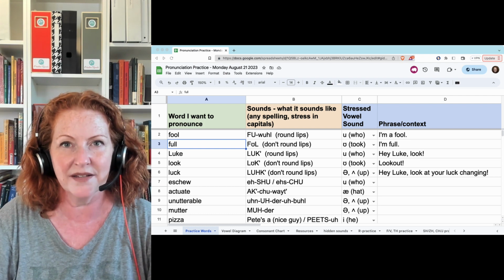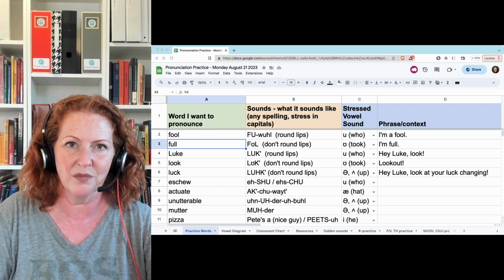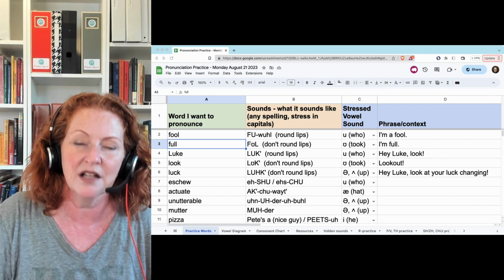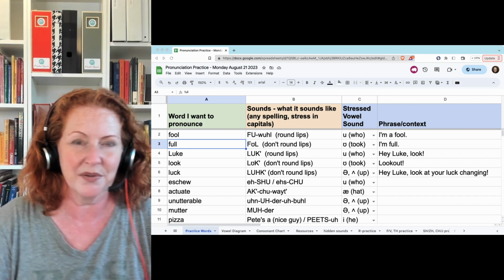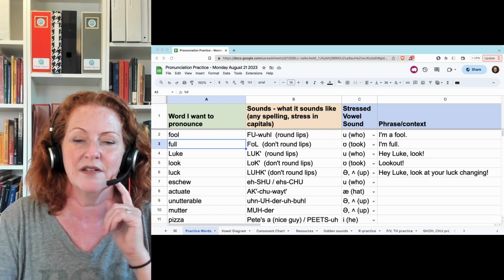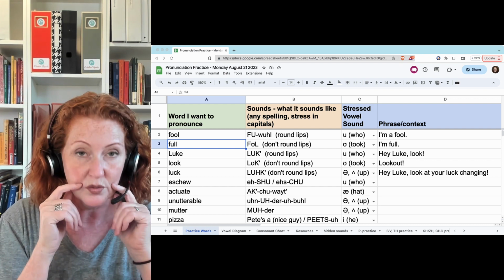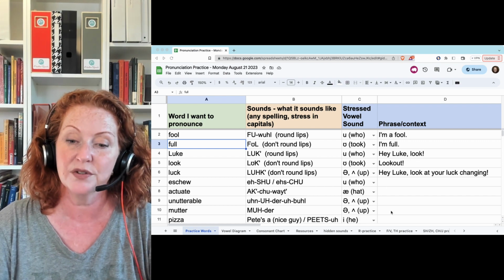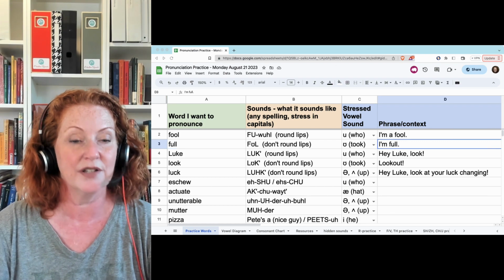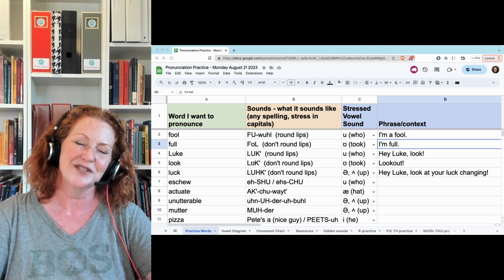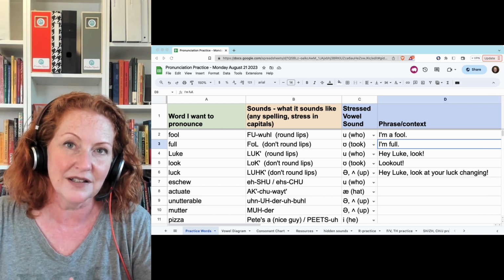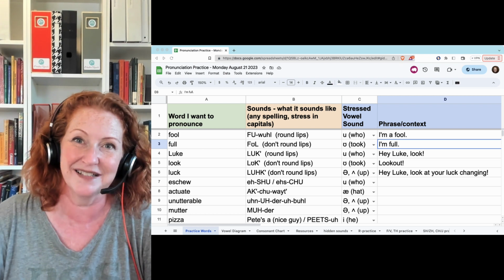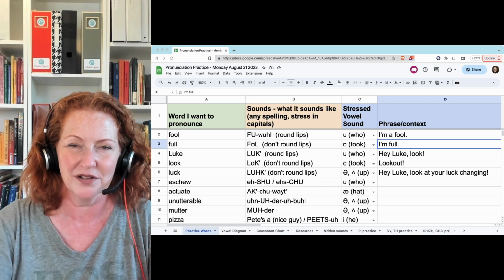So when I'm finished with my F, I'm immediately making the sound of the L. And that's the noise that it makes. Don't even worry about what vowel it should be. It should be the sound of the L. Full. And no lip rounding. And number two, you do lip round. Fool. So if you ate a lot of food after dinner and you said, whew, I'm full, you definitely want it to sound like full and not, whew, I'm a fool. Well, maybe for eating so much, but fool.